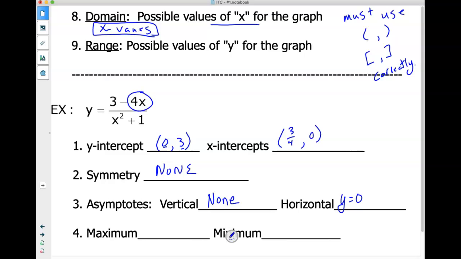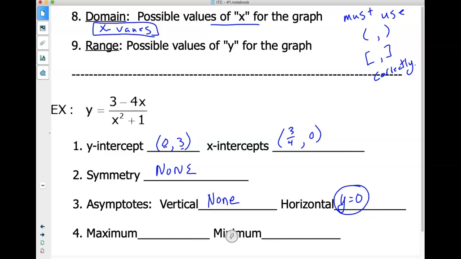Also, remember I said the powers. Here's the big shooter in the numerator. Here's the big shooter in the denominator. What is the degree of the top? I have degree 1, and I have degree 2 in the denominator. So my degree of numerator is less than degree of denominator. If you go back to the first page where I talked about that, y equals 0 will always, unconditionally, be the horizontal asymptote when that power relationship happens. There are specific reasons why, and we'll talk about it when we hit infinite limits. Right now, just remember that.